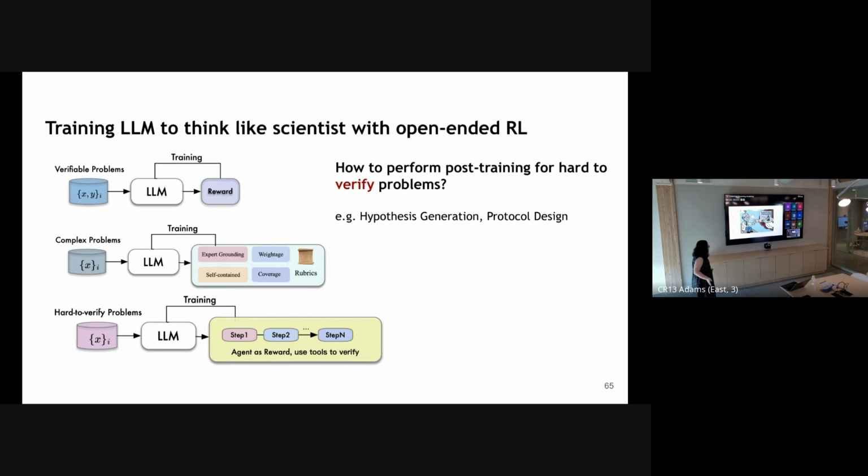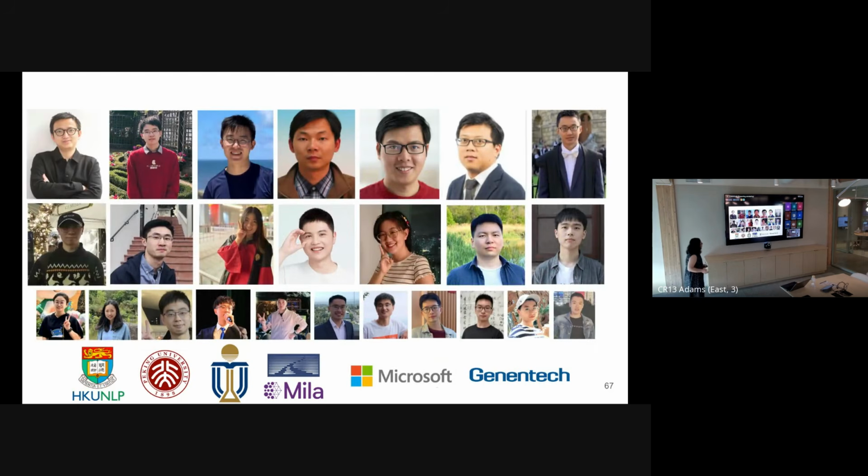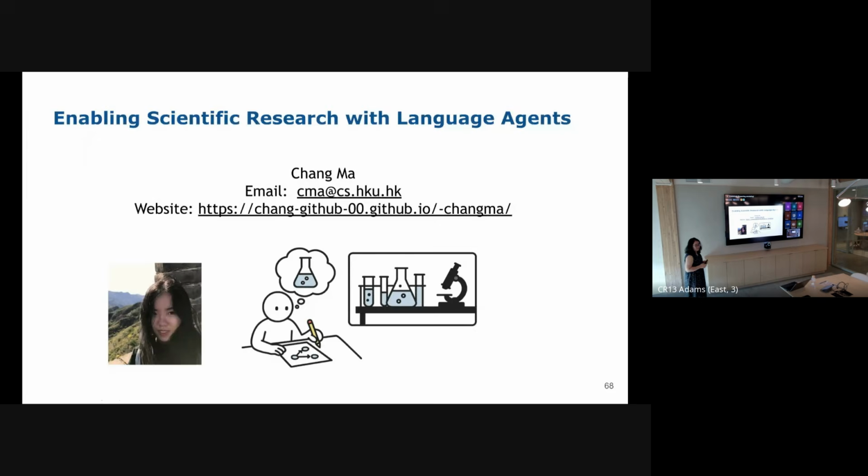Building this kind of system not only requires better algorithms, but also improved infrastructure for async large language model training. So I'm sure that with efforts from both sides, building better agents as well as building better environments, we will get more interesting scientific discoveries in the future. Thank you all for the talk, and here's the list of my collaborators, and thanks to my mentors. I will be happy to take any questions.